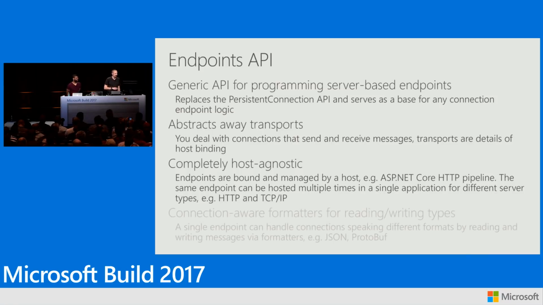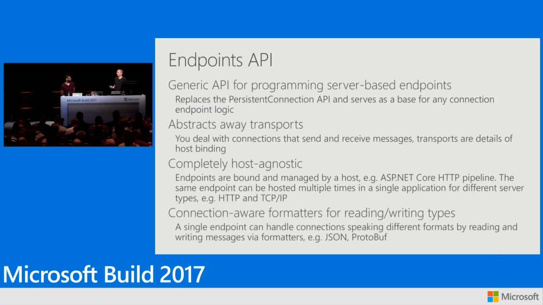I could do TCP. And then to make it simpler than just coding with bytes, because who wants to code with bytes, right? That's not much fun. We have this sort of sidecar thing, which is how do I read and write types, or T, to these endpoints with a pluggable infrastructure that makes it very, very simple. And we're calling those formatters. I don't know what they'll end up being called. It's a very similar concept to formatters in MVC and Web API. You return an object, and then based on the metadata of the current request, headers and things like that, some formatter gets invoked and then formats that object out to the client, and the same way coming in. It's a very similar concept.